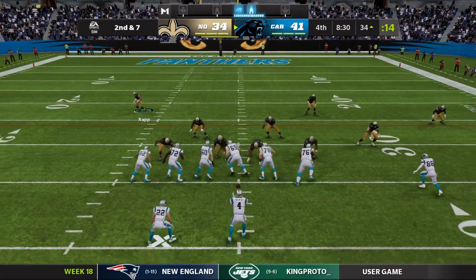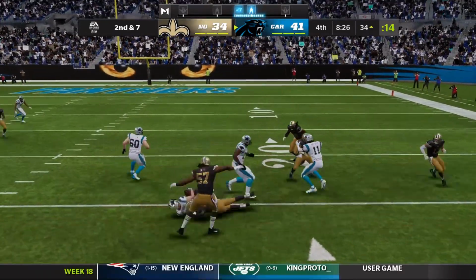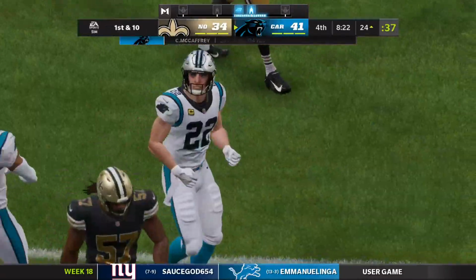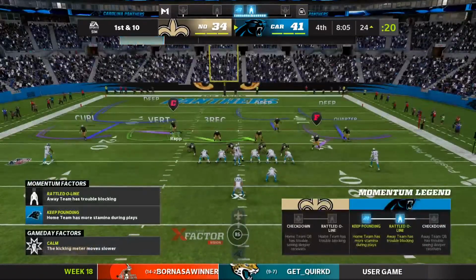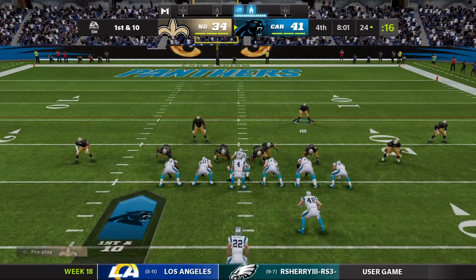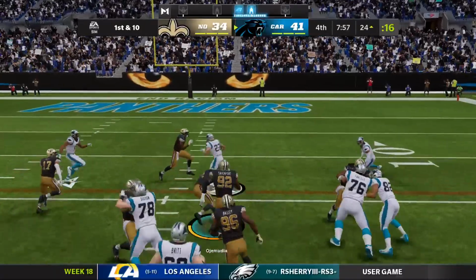This is McCaffrey on the give. And they'll be inside the 25 now, at the 24. I think there's a fatigue factor that's kicking in defensively. You know, the will is still strong, but I think the offense is starting to bend it just a little bit, don't you? Yeah, absolutely. It's looked that way. We'll see if they can continue this already strong drive.